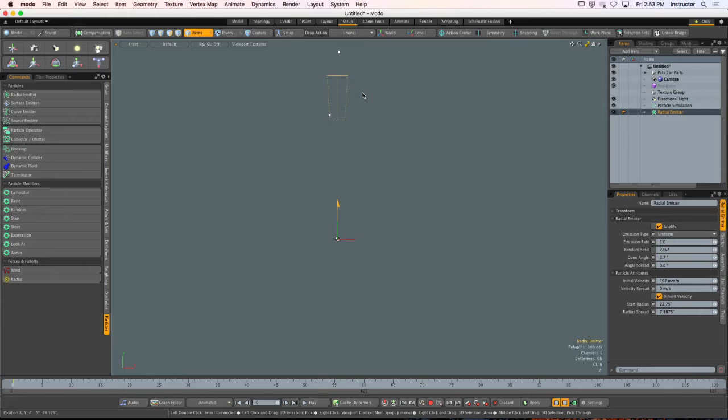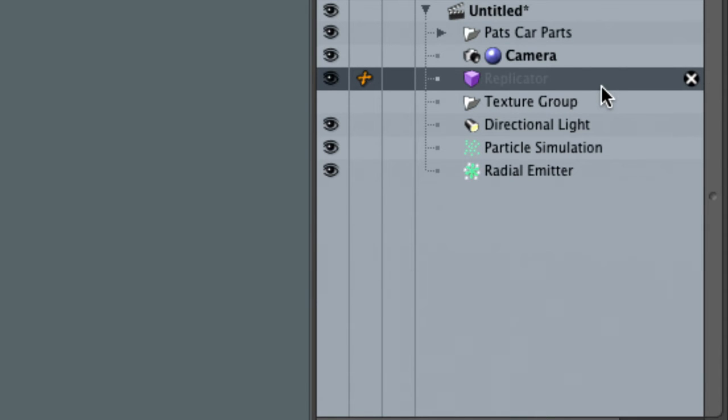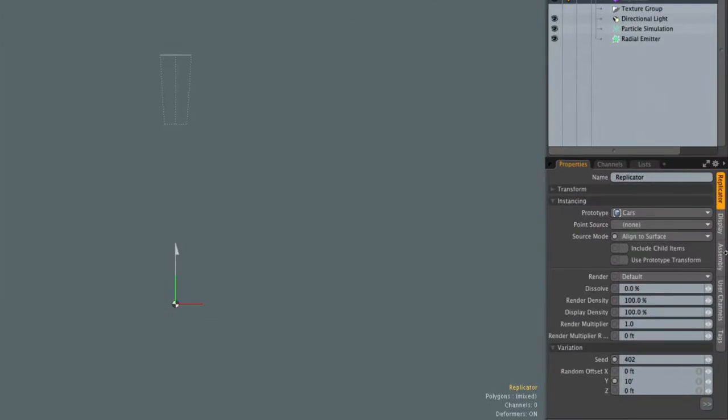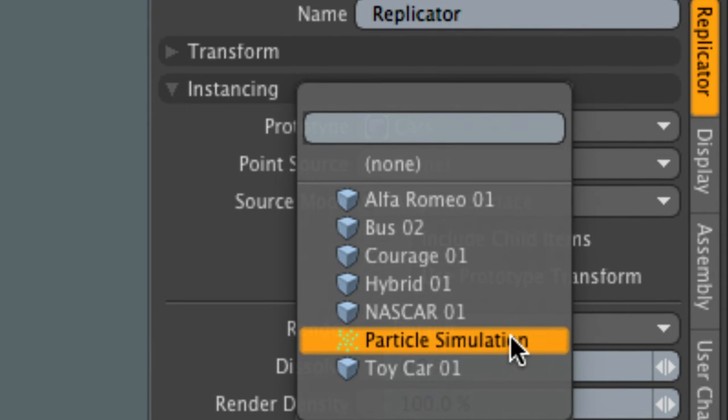Now these emitters are a tremendous amount of fun because once we start tying them in, and I should know better, but I'm going to do it anyways. If you think about it, at the core of our replication system are verts, right? We've just created an emitter whose sole function is to create verts inside of the scene, okay? Let's see what happens when we start wiring our emitter as the point source for our replicator. So I'm going to go down to the point source on my replicator. I'll leave my prototypes to cars, but now, instead of using that point source mesh item like we did last time, I'm going to load the particle simulation as the point source.